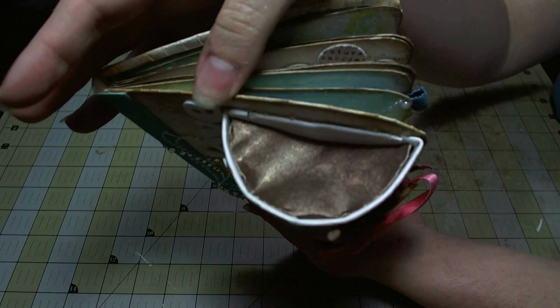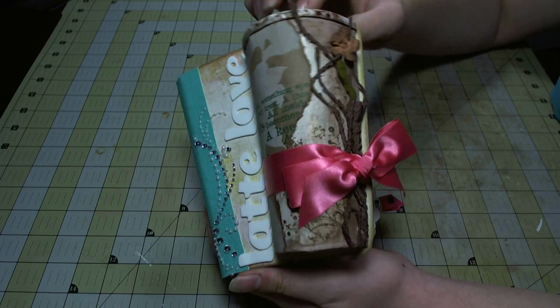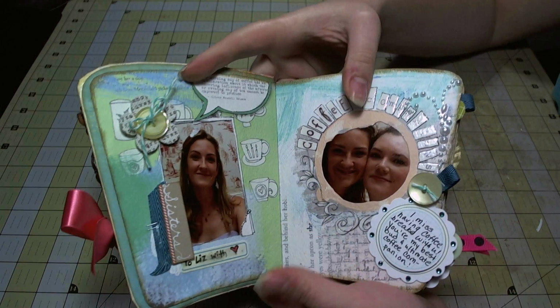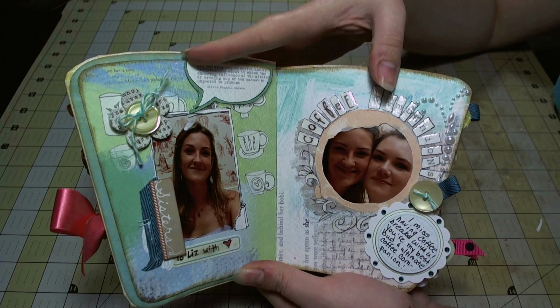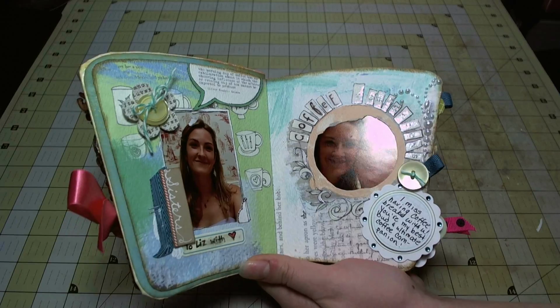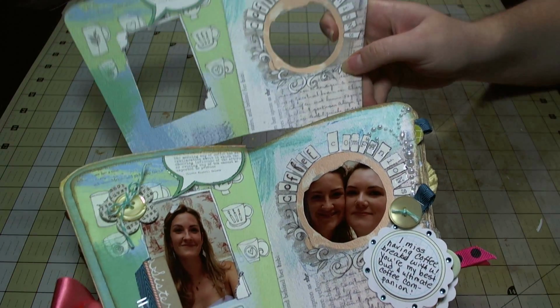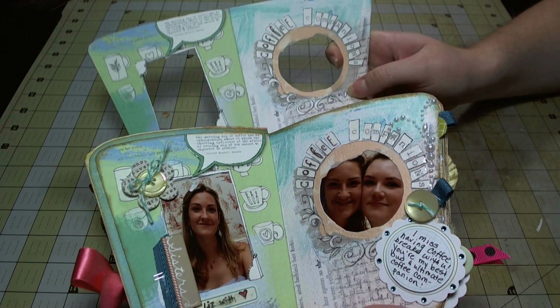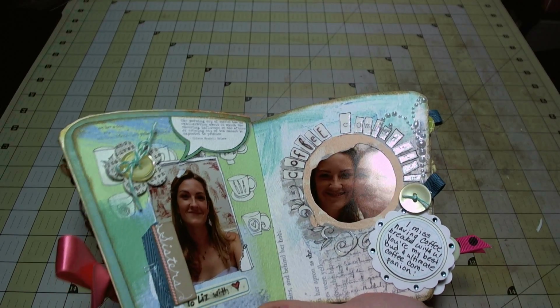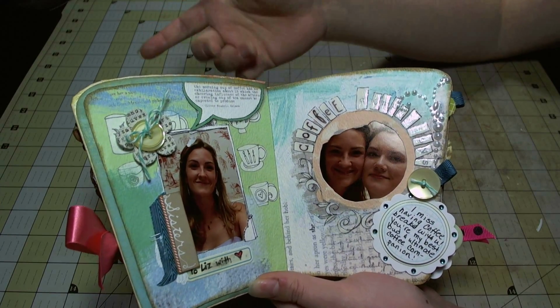and I even put coffee in the cup. It was a lot of fun to make this little cup. I had a really good time with it. So then you open it up, and you don't have to do a lot to it. That's what I loved. It came together quick. I just started it last night and I finished it today. But you can see how it comes already decorated and painted. And then you just add your own embellishments.